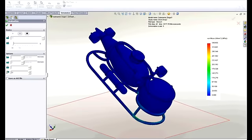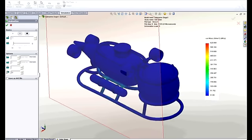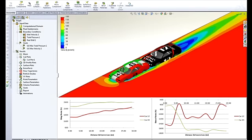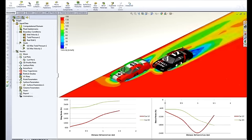Perhaps it's a lack of confidence, or you just don't feel that you have the knowledge to set up the simulations correctly. But guess what? With SOLIDWORKS Simulation, if you know how to set up a physical test, you know enough to set up a simulation.